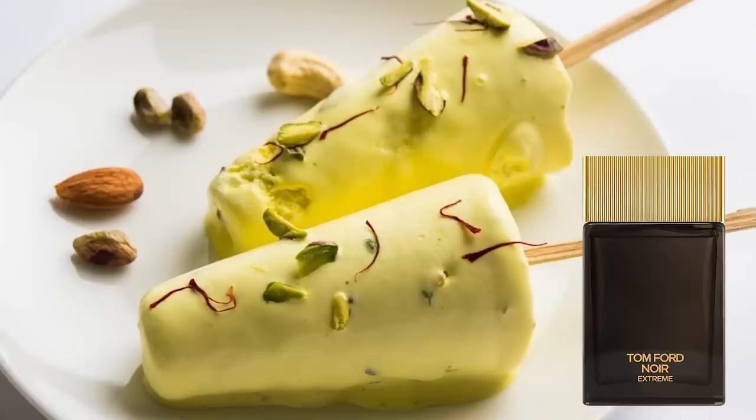Tom Ford Noir Extreme — it wouldn't surprise me if it gets the can also at some point. It's a very unique fragrance, very well done. With it being a Tom Ford, you already know the quality is great — as far as designer fragrances go, right up toward the top. And it makes use of the note of Kulfi, which everybody brings up because it's a very interesting note — a pistachio ice cream sort of feeling. Now there are going to be people who say it's not pistachio ice cream, it's completely different. Okay, okay, sorry.